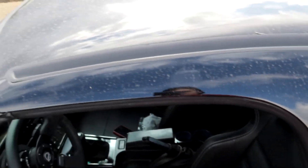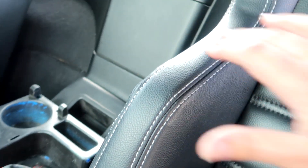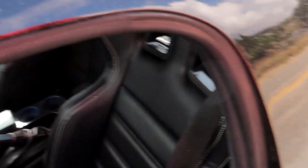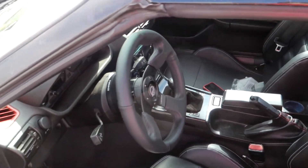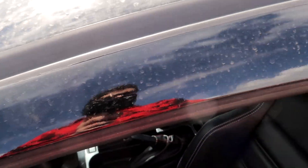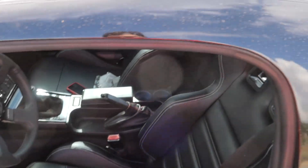Coming in at number three is one I think every Z3 owner will understand. I have the hard top right now, which is better than the soft top for sure. But what I'm talking about is the seal. The hard top seal helps a lot with sealing. But when you have the soft top, even with the seal, it's still gonna leak. There are just holes everywhere in the soft top — it's really annoying. The rear fits nicely and doesn't leak, but the front area is prone to leaking with the soft top. It's very bad.